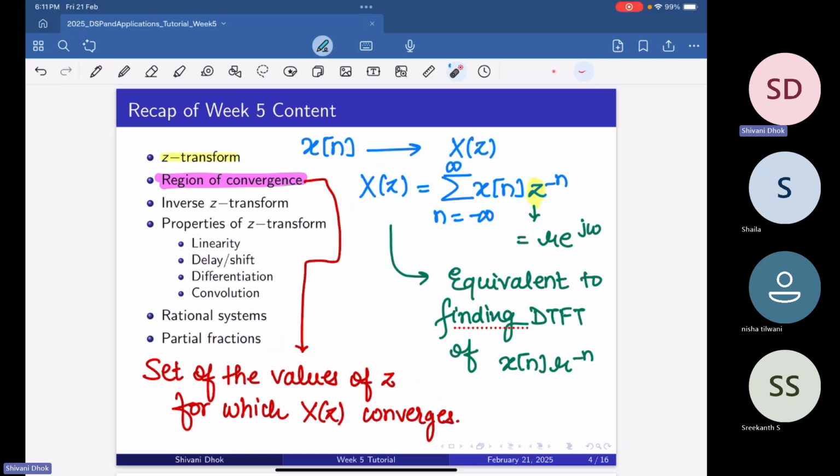It's a given x of n. It might happen that two different signals have the same value of this x of Z, but their region of convergence are different, which means their Z transforms are different. So a Z transform has to be completely characterized by this along with its region of convergence. That is a very important thing that we need to keep in mind. If you have been asked to find Z transform of a particular signal and you just write this expression, it is meaningless. You need to tell in which region of Z or for what values of Z it is true.